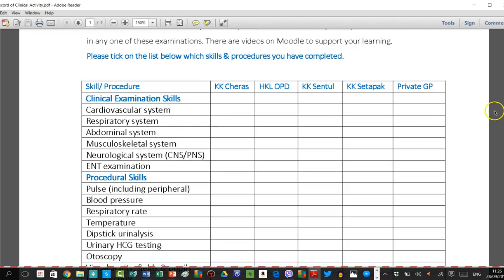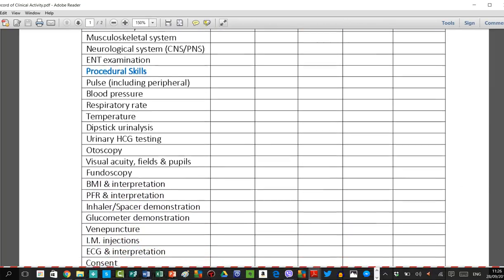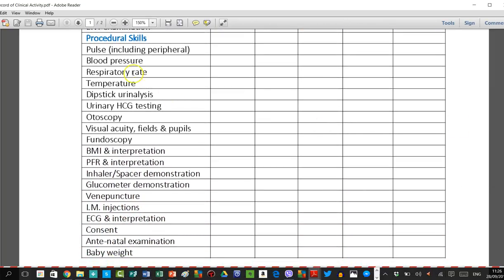skills. In addition to the clinical examination skills, there are also practical procedure skills, such as checking the pulse competently, checking the blood pressure, both with automatic and desktop non-automatic machines such as aneroid or other sphygmomanometers. You should be able to competently check the respiratory rate, take a temperature.